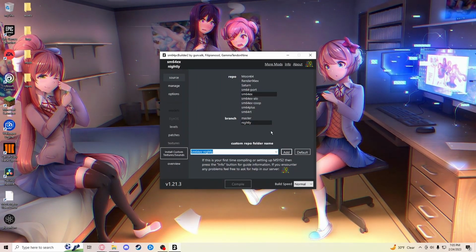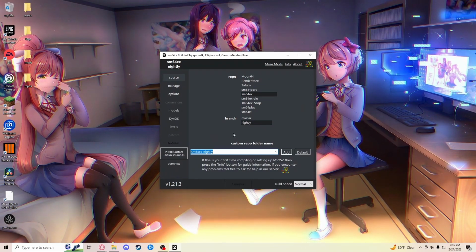And once you have everything successfully downloaded, like all the packs and the models, you want to make sure you have sm64 selected right here on the repo in the nightly branch. Now, if you want more higher graphics or more HD, I would recommend going with Render96.